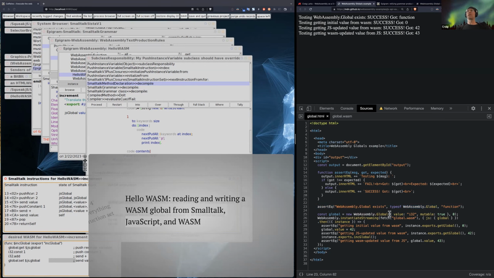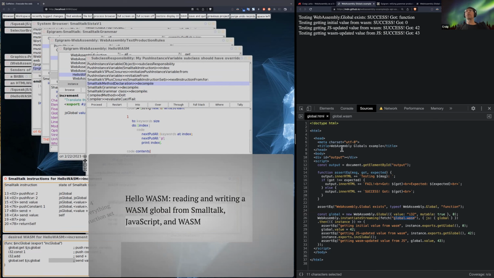And if it is, we go on and actually create a WebAssembly global variable. We give it a type. We say that we can modify it, and we give it an initial value of 0. Then we actually instantiate a WebAssembly module from a WebAssembly source file.